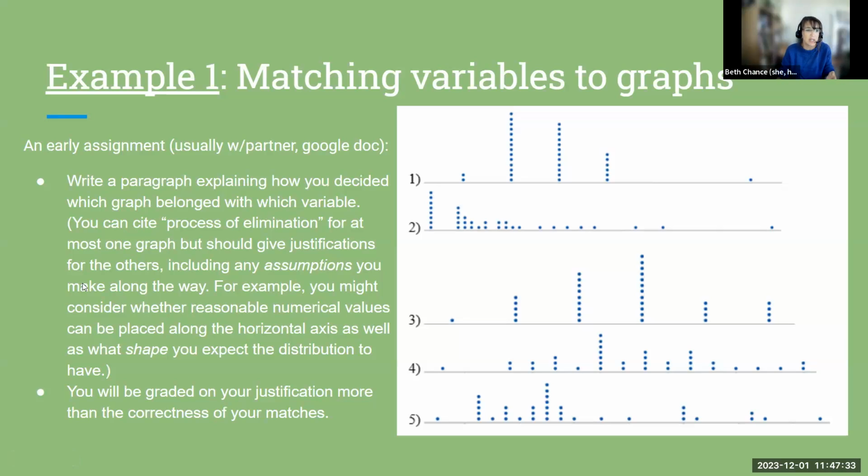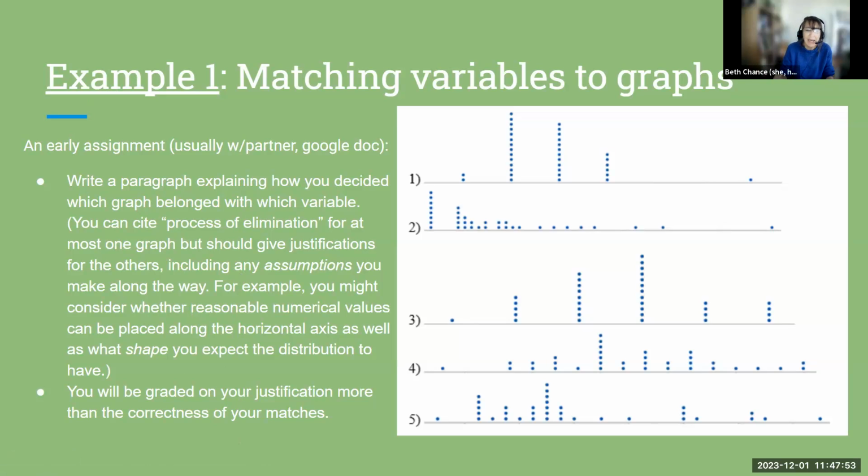And these are the instructions I give them. And this should be an active link if you want to see the assignment. But these are the instructions I give them. And I warn them, I don't really care which variable goes with which graph. I want to hear about your justifications. How are you interacting with the graph? What clues did you find in the graph? Different people may match up different ways, and that's totally fine, as long as you have the ability to explain your reasoning.